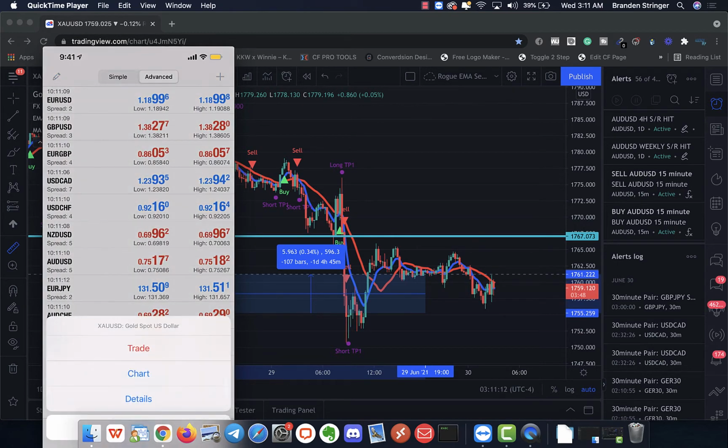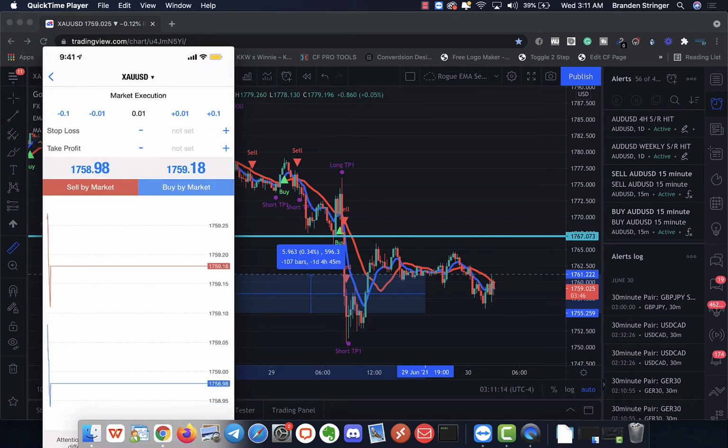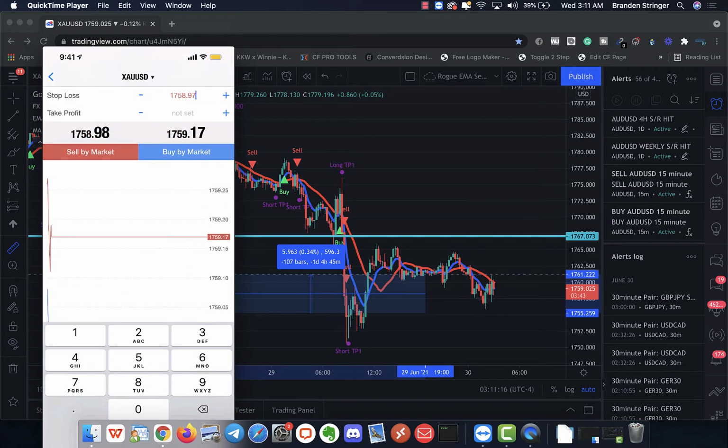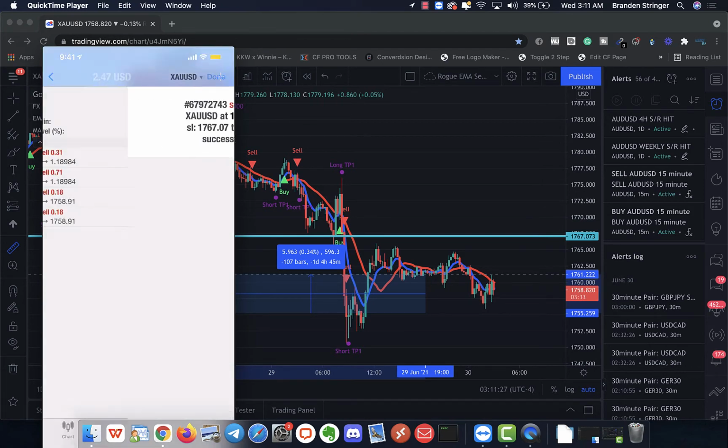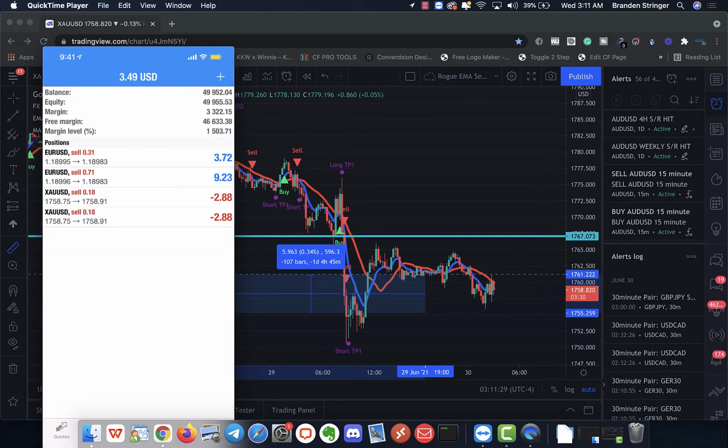We're going to put the stop loss in at 1767.073. 0.01 sell. Boom.